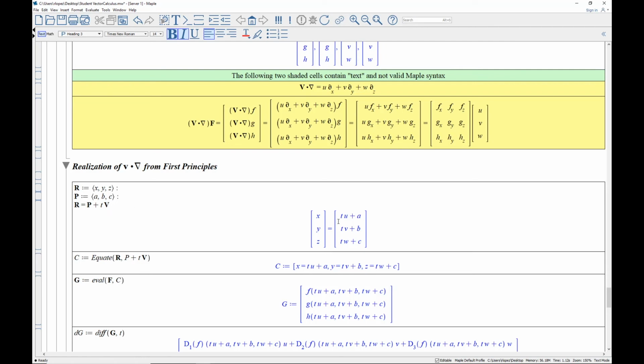But you want to make substitutions into the vector f, so you need equations of the form x equals a plus tu, y equals, z equals.